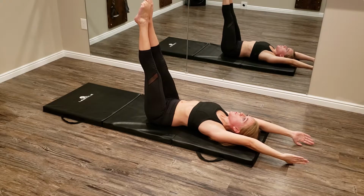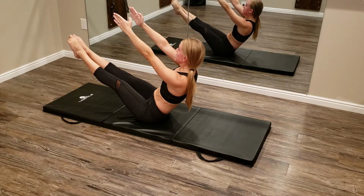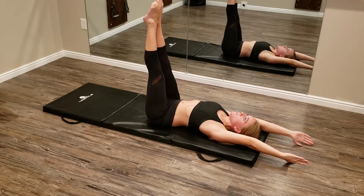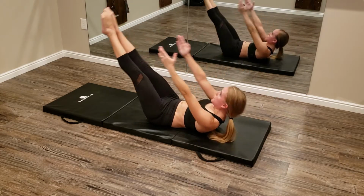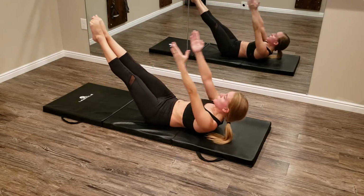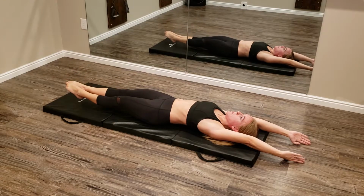Again, exhale, rolling up and lifting the chest nice and tall. We don't want to remain in a C curve here, and rolling right back down. This is a great way to start from the mat, lifting off into that teaser. To begin with the legs in 90 degrees, and as you lift the upper body, take the legs with you out to 45 degrees, lowering the legs.